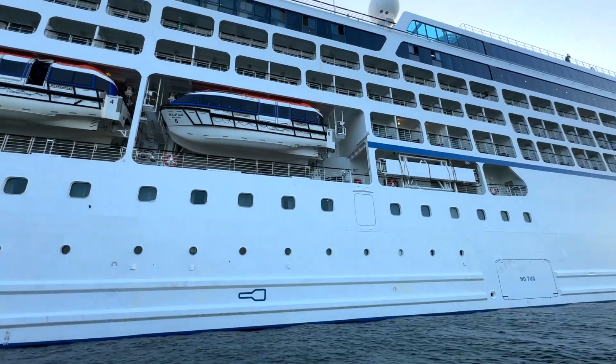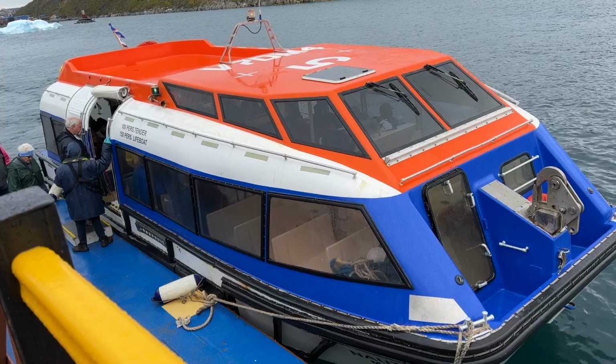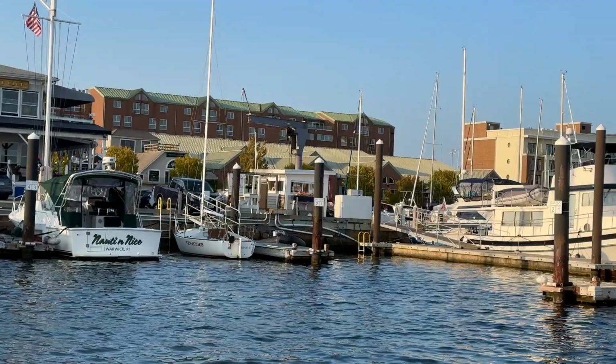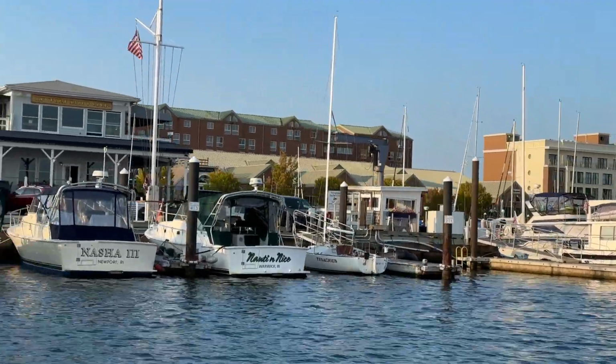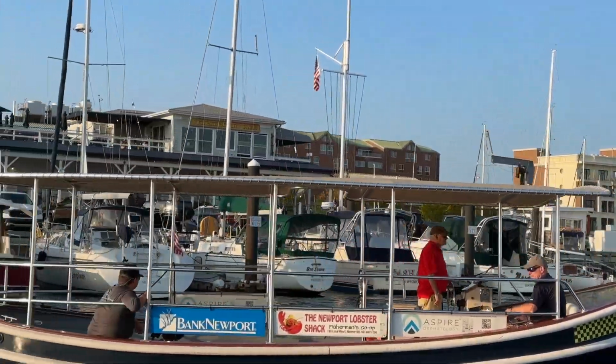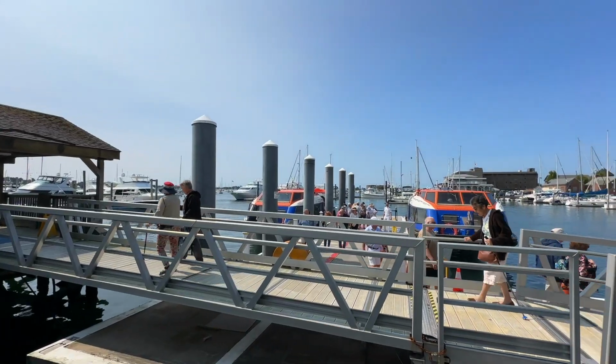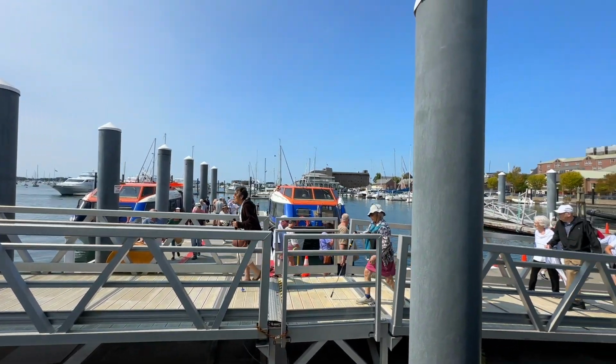As I said, I arrived on an Oceania cruise, and we had to use tender or shuttle boats to get from the ship to the dock. I had originally planned to self-explore, however, I had a shipboard credit to use up, so I registered for a bus excursion to the Mansion District. It was scheduled for the afternoon, so I started the day walking.